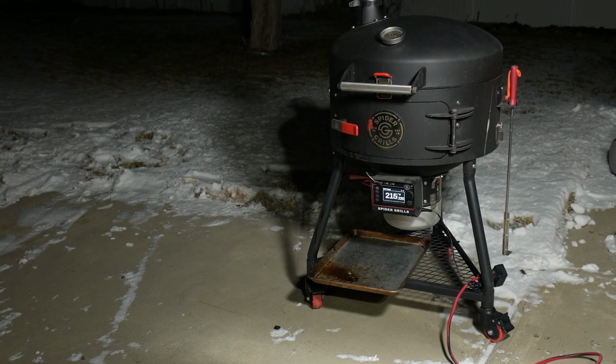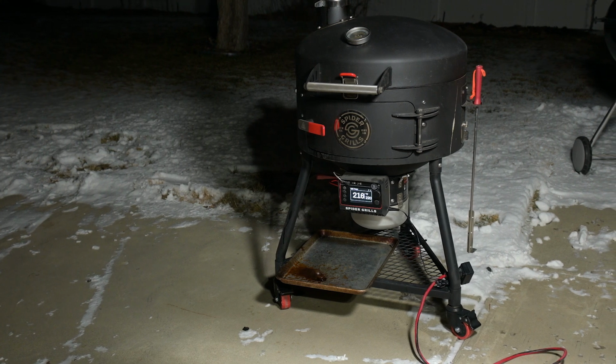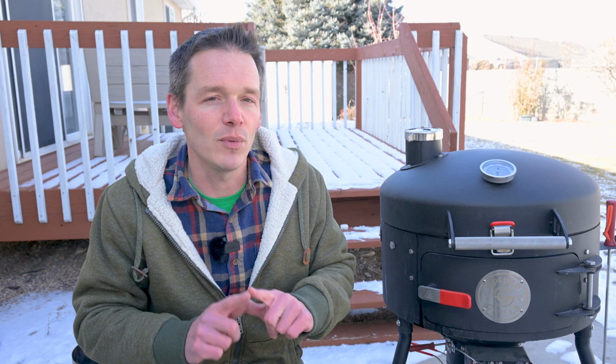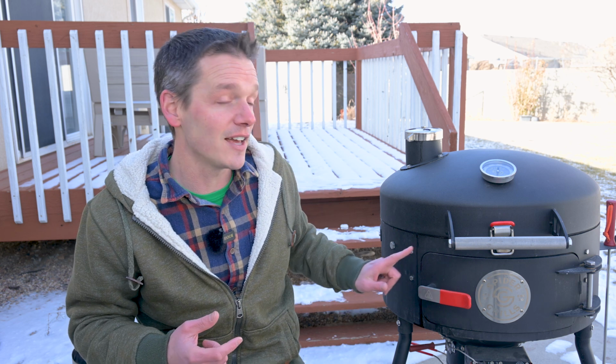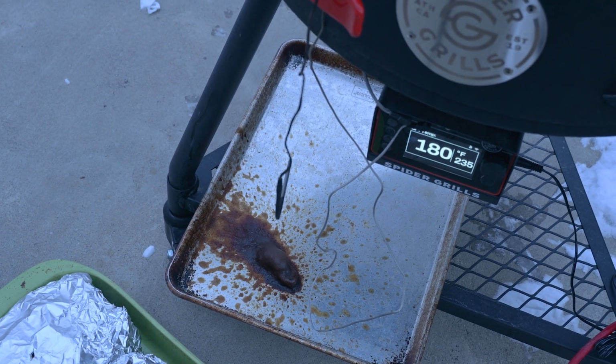Now, the spot I like to put my grills when I'm doing long cooks is not perfectly flat. It leans forward and a little bit to the side. And with the Huntsman, what can happen is some of the condensation and grease on the inside will leak out the front door. I was able to capture all of that just using a cookie tray that I had up on the lower tray, but it does work perfectly whenever it's on a flat surface.